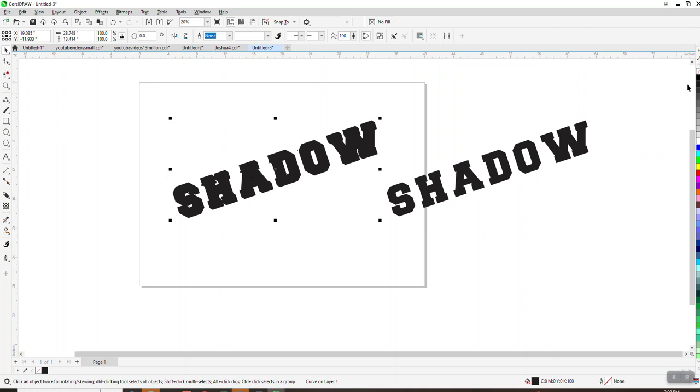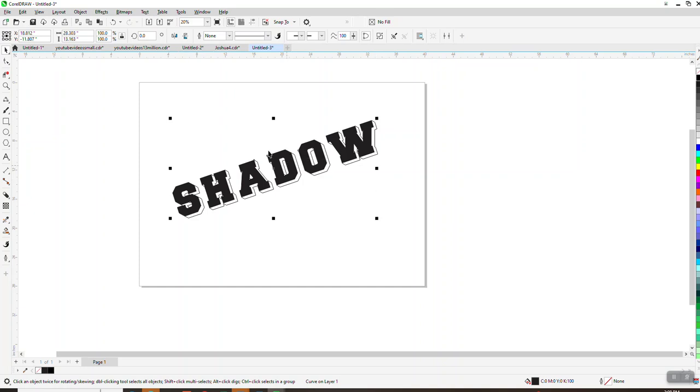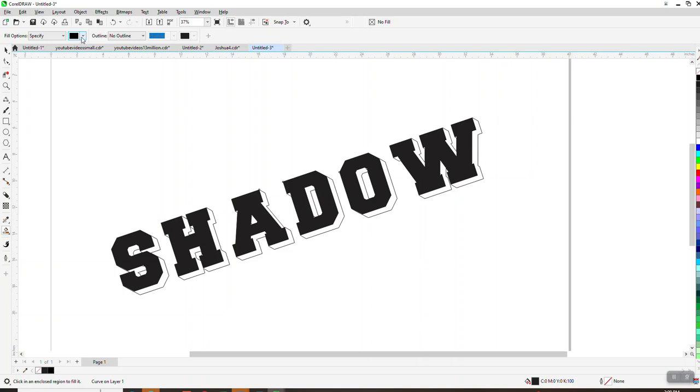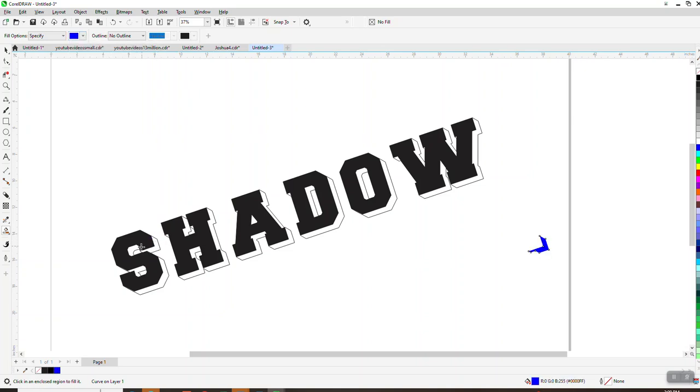So here's our shadow. I'm going to left click, right click. And now I'm going to move my wordage back, and you can see the space that's left over, and that's a normal shadow. Okay? But let's do this. Let me take my Smart Fill tool, set on blue, just so we can see it. And I'm going to fill in all these shadow parts.